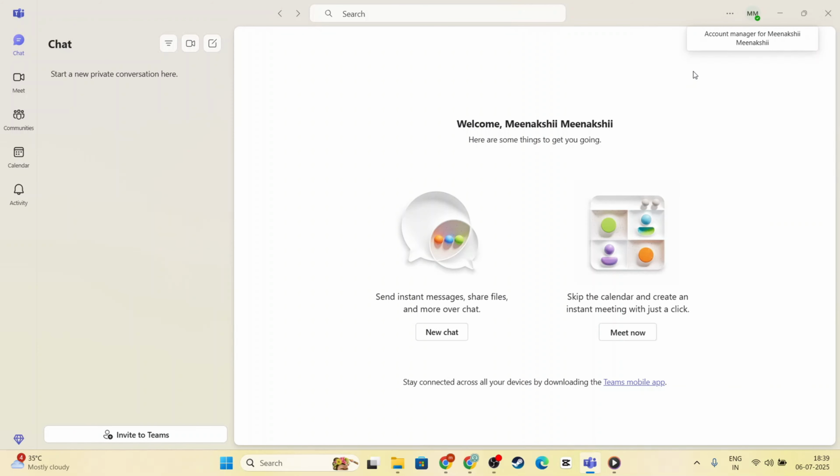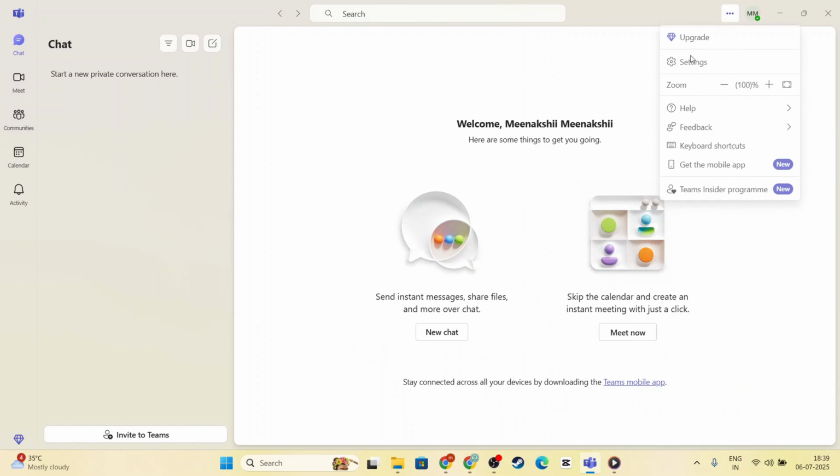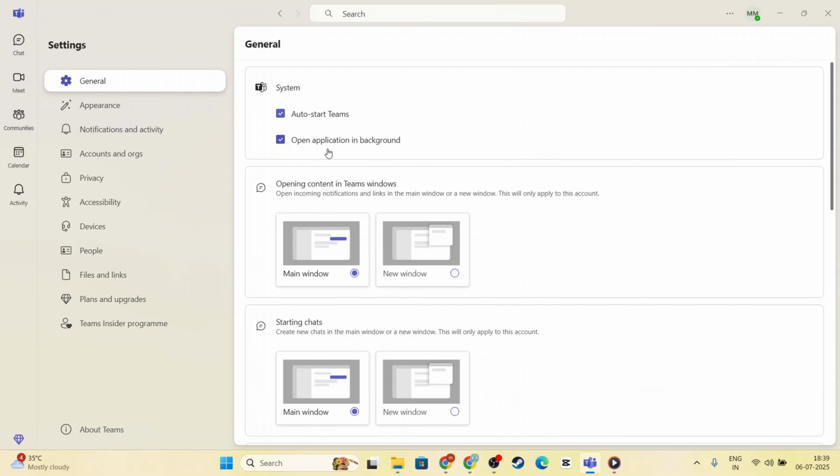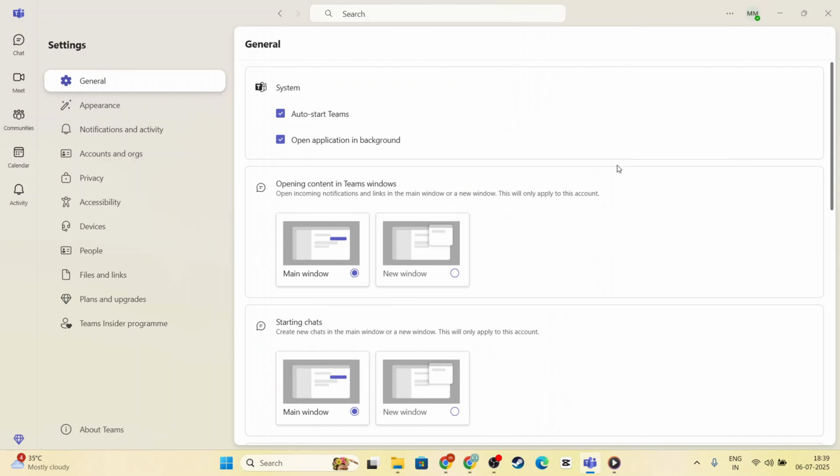This menu will provide several options related to your account settings and preferences. From these options, you'll notice the one labeled as either Manage Account or simply Settings, depending on your software version. Clicking on this will redirect you to a new page where you can manage various aspects of your account. This is where the magic happens.